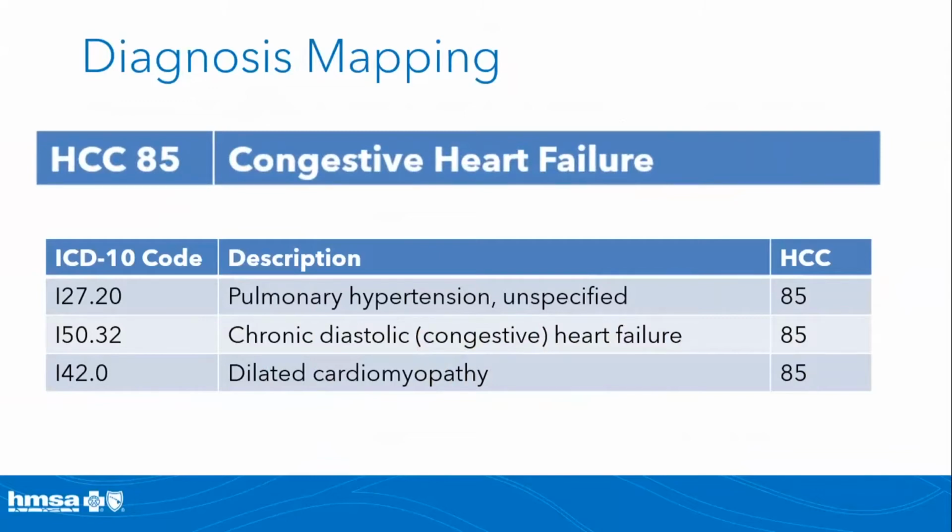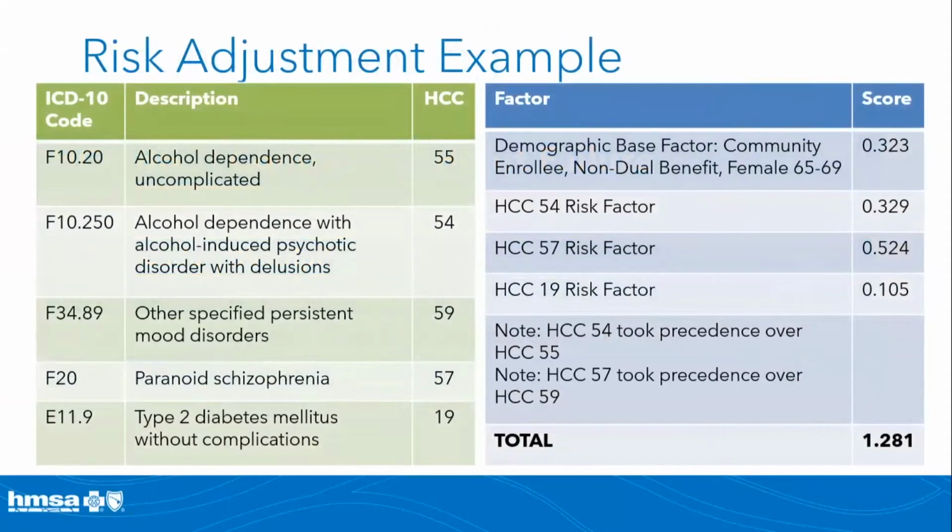Regardless of how many times a patient's diagnosis codes map to a single HCC, the risk value or factor for that category is added only once to a patient's risk score each year. I mentioned earlier that the model is additive. If a provider submits other diagnoses outside of a family of codes at any time in a calendar year, Medicare also uses those diagnoses when calculating the patient's HCC risk score.